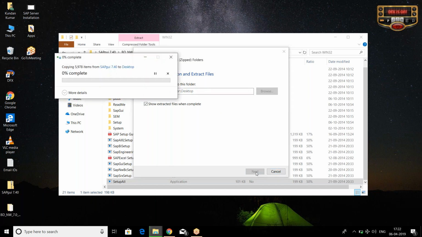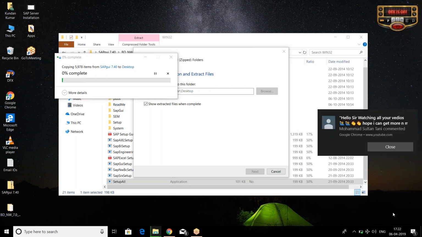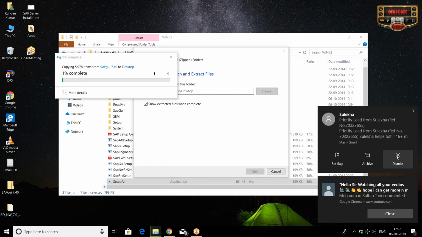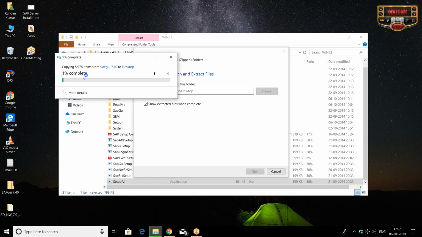Now just wait, extraction started. Let me close these all things. Now this file has started extracting. It will take some time, might be 5 minutes, 10 minutes, depends upon the speed.